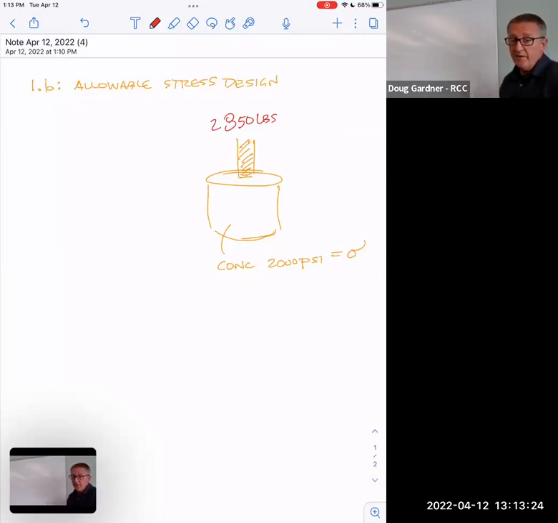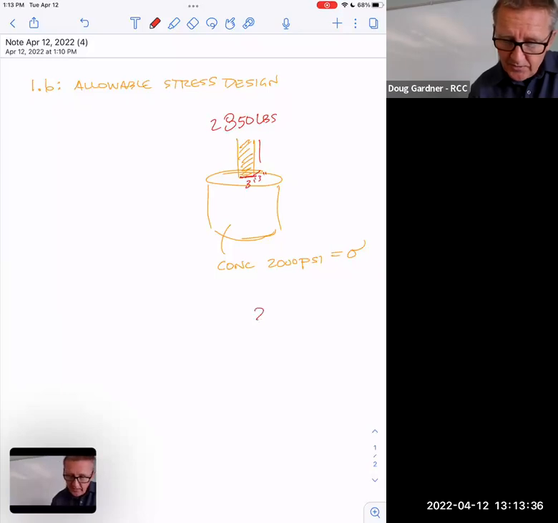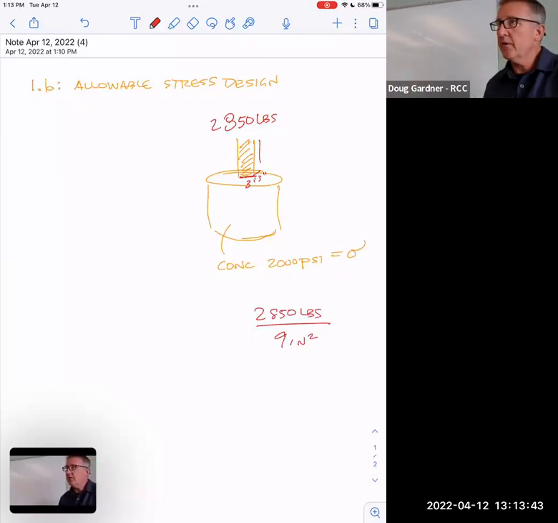If you put 2,850 pounds down there, and this was a square post with a dimension of 3 inches in both directions, so it's 3 by 3. Does it make sense? That's 9 square inches. So now you're taking 2,850 pounds divided by 9 square inches, and you get a number way less than 2,000, and so you're okay. Now, if you put that on 1 square inch, then that'd be 2,850 pounds in 1 square inch, and then it would break. So do you see the concept? It's like we're just working a different direction with the same material that we already know.